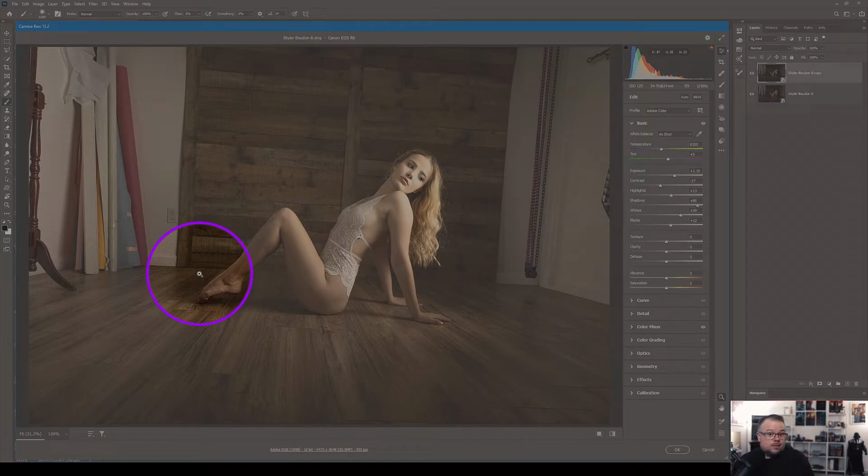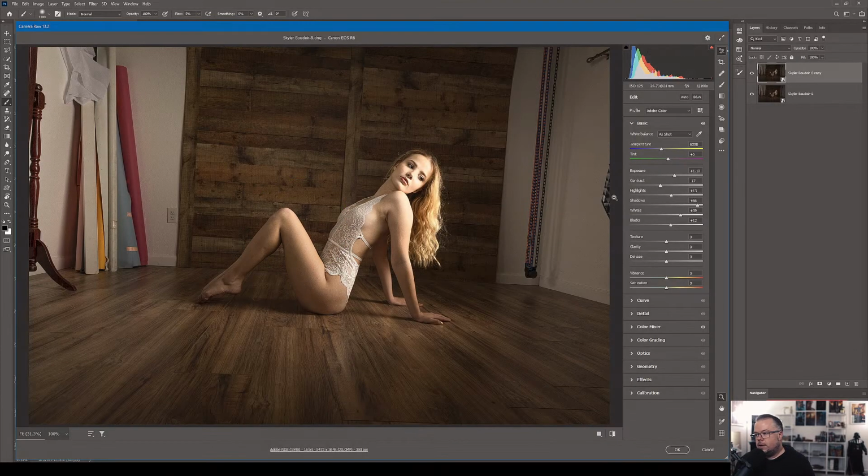Now, the way to make this look like it was all real on set is to not just stop at her knees. I have to feather in transition. As I feather in transition, if the highlights here are blown out in Smart Object number 2 compared to Smart Object number 1, then that's going to create a new problem that I have to problem solve. So in this case, I'm saving myself from dealing with that problem by feathering it and making everything look pretty smooth as we transition. So the highlights are pretty good there. I'm going to go ahead and pull that contrast out just a little bit more. The rest I think is fine.